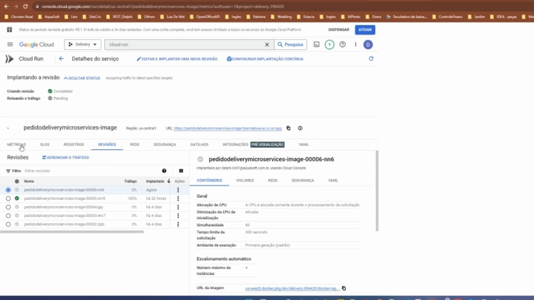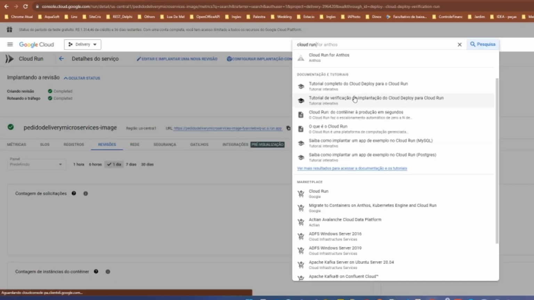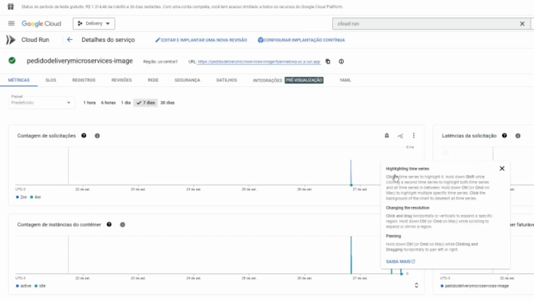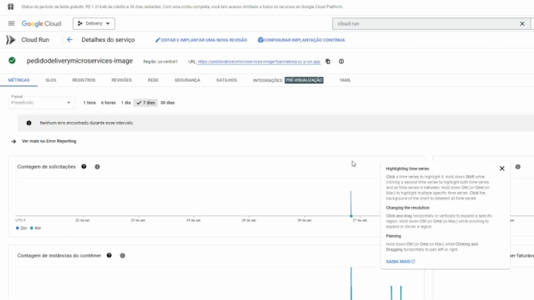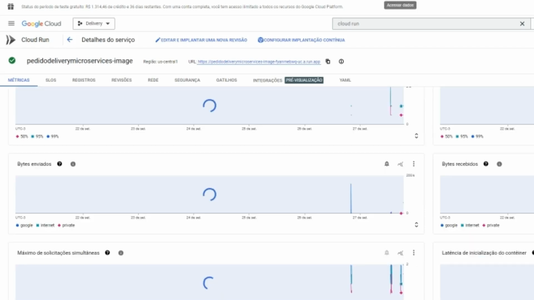I can access metrics to make decisions about the cloud, see how the requests are, see the request count of the containers, how many instances were needed, latency, a source of information about the usage. The metrics are available because Google itself controls your infrastructure.